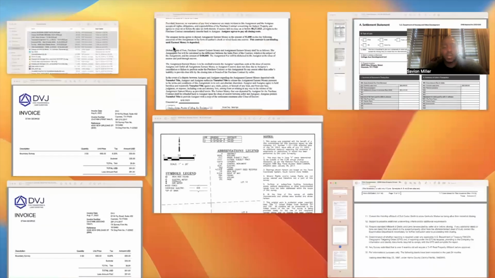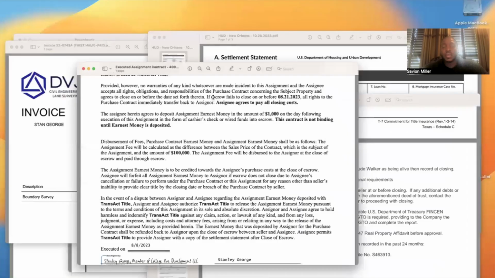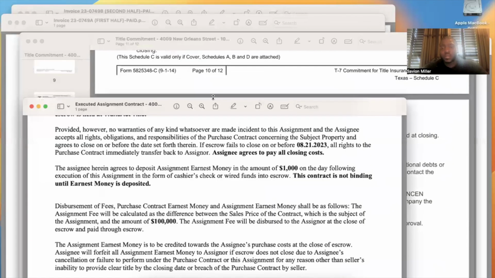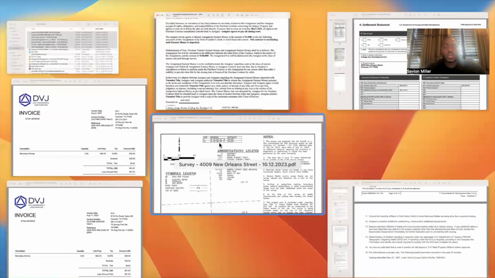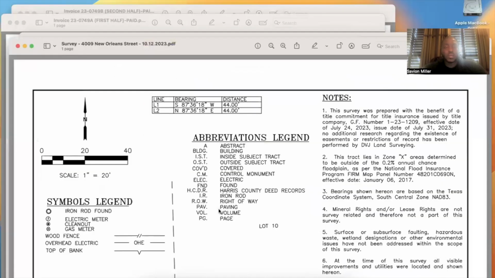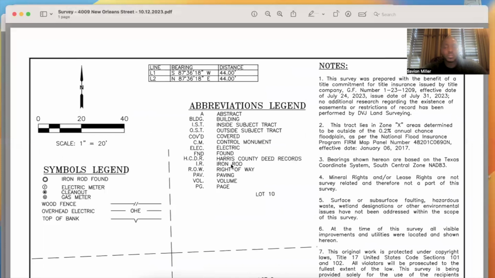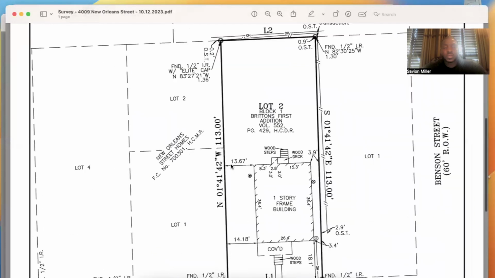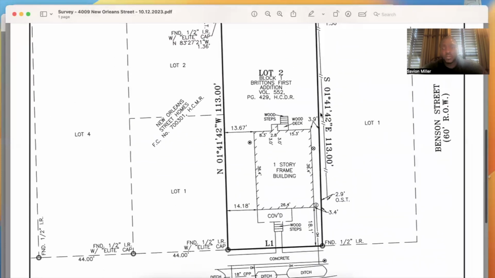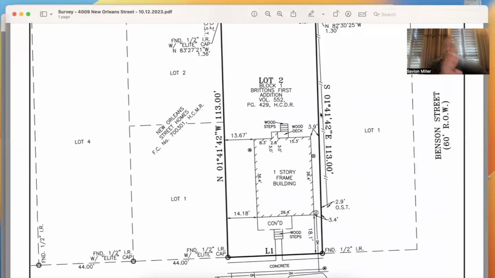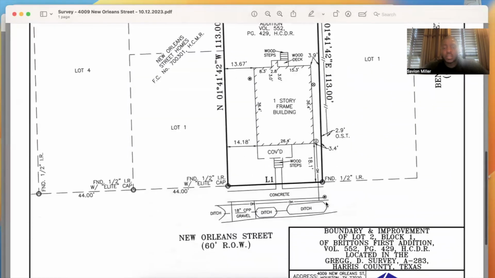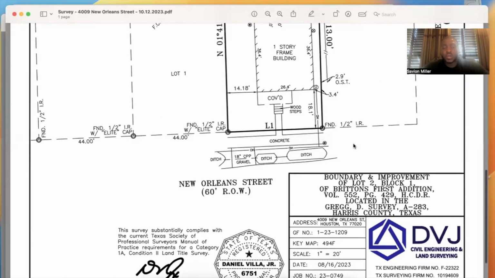No, you're not ready to close, because when you're dealing with land, you have to order a survey. The survey is going to tell you the story. So here we go, here's the survey for this deal, and I'm telling you, this is how it goes in order. I'm trying to tell it to you like a story so it's easier to understand. Once you get your survey, it's going to tell you the square footage of the property.